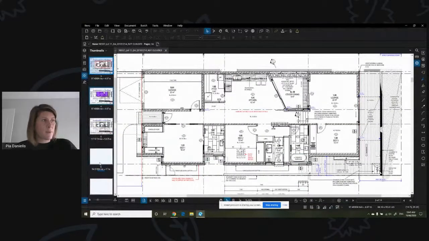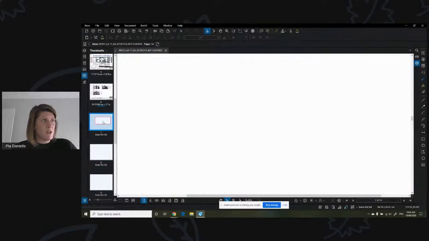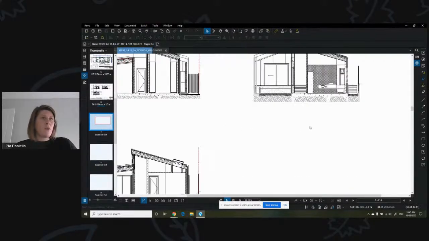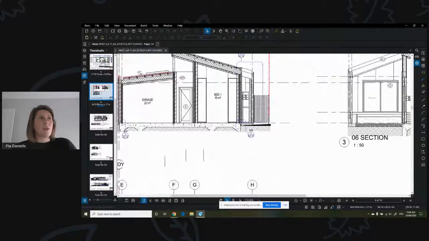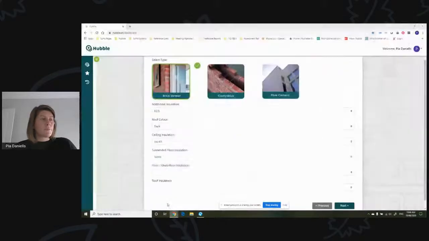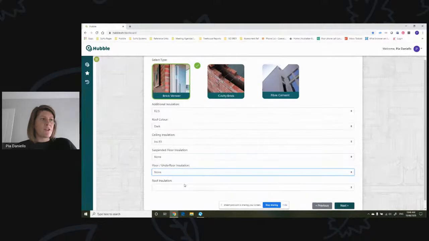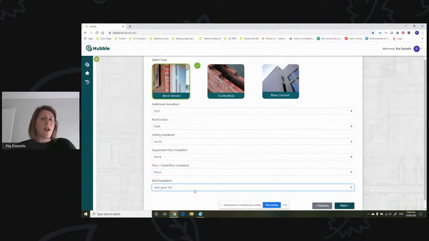So I'll just go back to the plans just so that we can see some of this information. Sorry. So if we pull over to a section through the house, you can see the building is a concrete slab on ground. There's the insulation, which is in the specifications, and the ceiling insulation here. So you can see the large ceiling bats and then bats further up here. So there's no floor insulation, and then we're just going to put some foil, which would have added insulation, which is being, as again mentioned, added to the system at roof level.